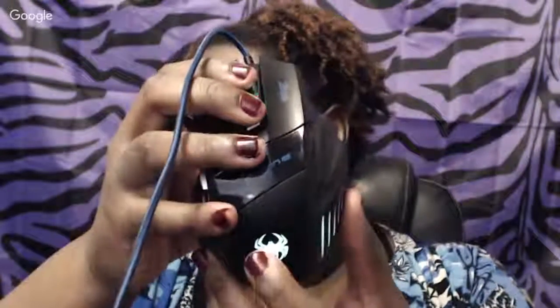This is where I usually keep it, on green. If you're playing MOBAs and stuff like that, you may want to increase your DPI. But if you're playing more slow range type games, then you can click it to about the red setting, or the green setting is what I usually keep it on, so that my mouse is not all over the place. So it comes in this really nice packaging.